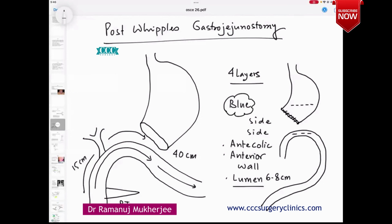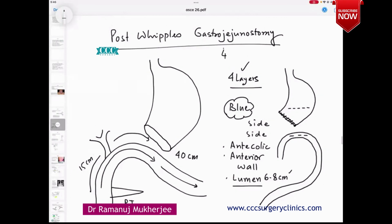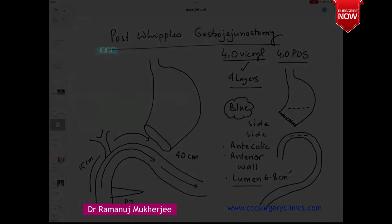If you are doing it hand sewn, then you are required to do it in 4 layers. So it is usually the end of the stomach that is closed, and the jejunum is usually joined in an anticolic anterior wall with a lumen of 6 to 8 centimeters. The suture that we will be using is a 4-0 Vicryl suture or a 4-0 PDS suture for doing this operation.